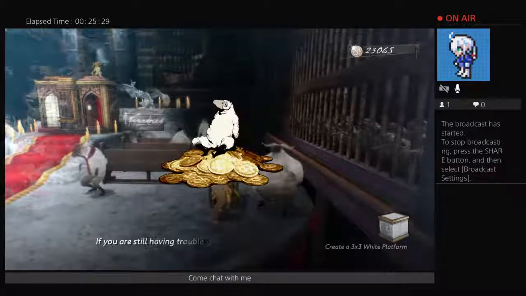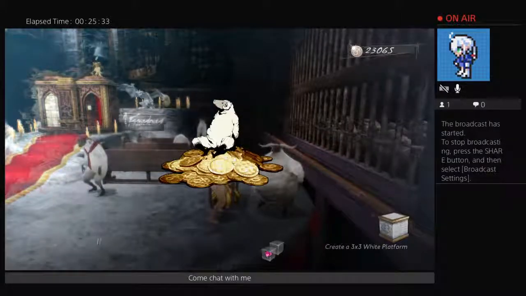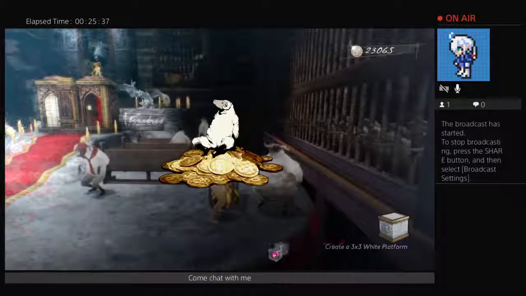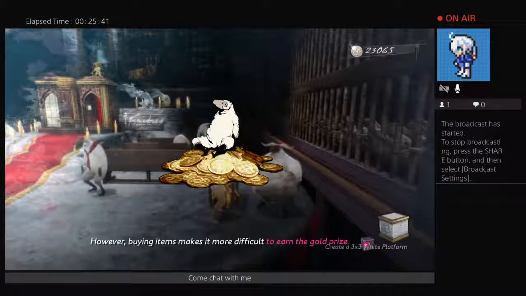Oh, so you don't know. If you are still having trouble getting through a stage, you can buy items with coins. If you are already carrying an item, it will be replaced if you buy a new one. However, buying items makes it more difficult to earn the gold prize.